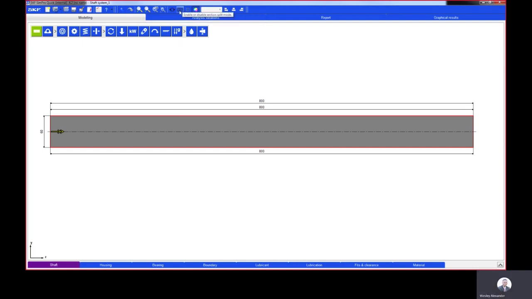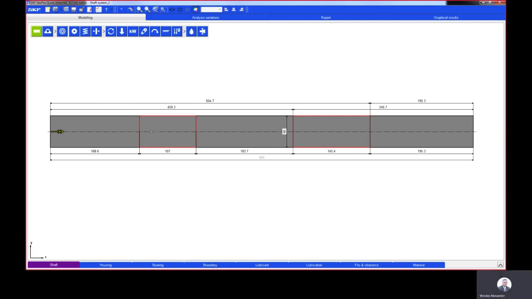If you go to the top of the screen, you can enable or disable section split mode. So let's enable section split mode and split the shaft into 2 sections. Disable it again. You can access that section split mode simply by holding down Control and pressing Shift. You'll watch the mouse and see how it changes. It then changes, and you can continue sectioning the shaft. Okay, the shaft is now sectioned.